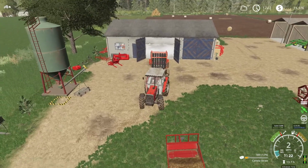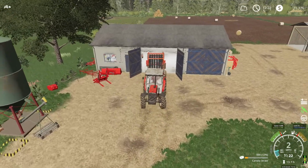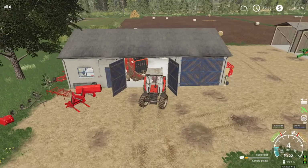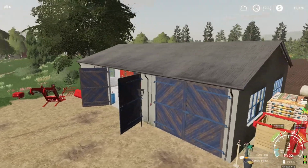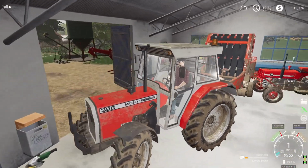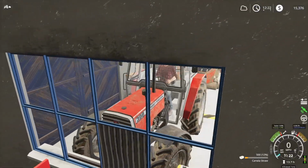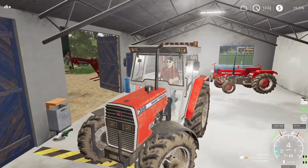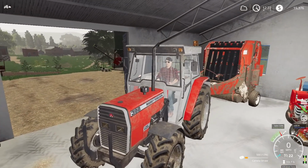If I can remember how to back up the baler, that would be even better, but you can't always win. I guess I should have probably washed that too. I guess I'm hitting my cedar. I'm hitting the 135. I'm hitting everything. At least the truck's not here now, so I got a bit more room to pull around and do what I gotta do, though. So that's always nice.